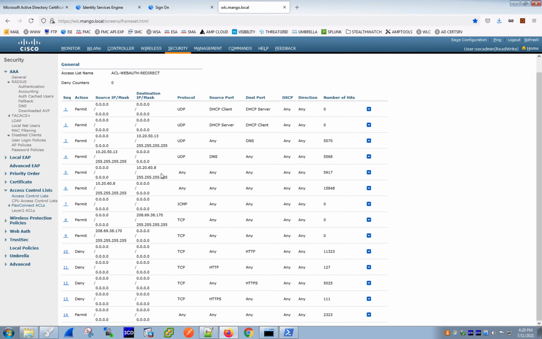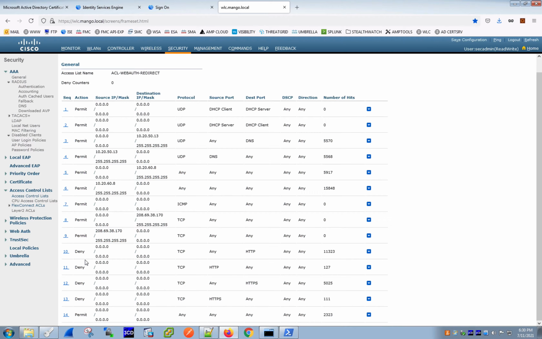Then the traffic to the ISE is also permitted, obviously, because this is where the BYOD portals and all of that will reside. And then we are also permitting ICMP ping, not really necessary, but just for testing purposes, you can have it. And these are the public DNS servers, I think Umbrella probably, and then the rest is all denied, right?